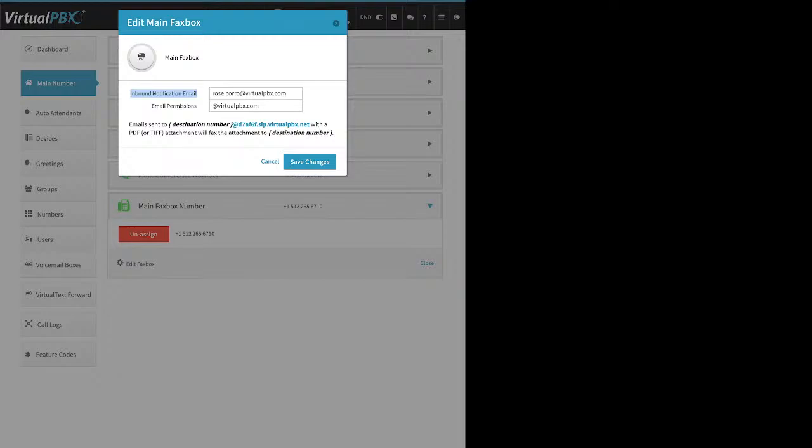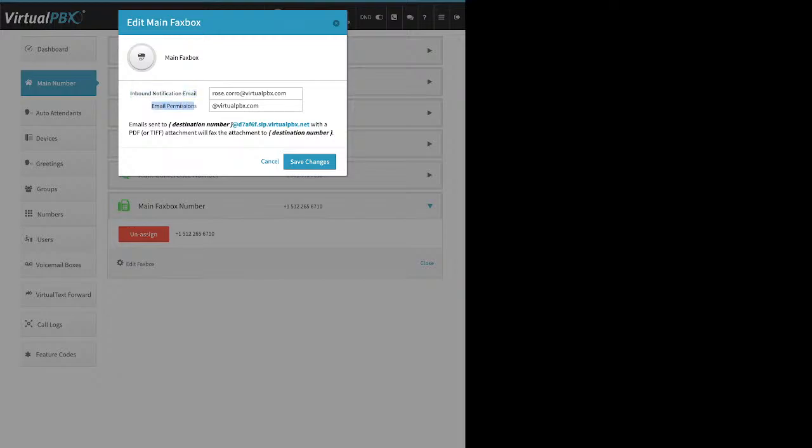Now, if someone dials your fax box number, like say from their cell phone, right here, fax tones and hangs up, this person still gets an email saying, hey, there was a failed inbound fax attempt. It will have the date, the time, and the phone numbers involved. Sometimes in the caller ID, it will say wireless number, in which case you know right off the bat, this was a misdial. Don't have to worry about it. But beyond that, you'd want to reach out to the person faxing you to find out, or let them know, hey, it didn't get through.